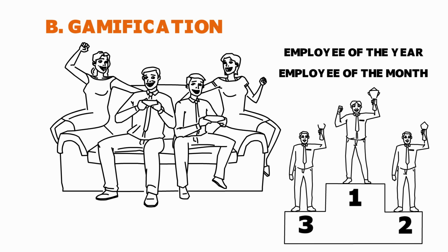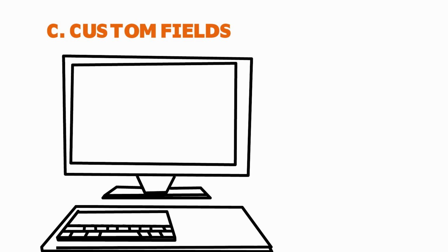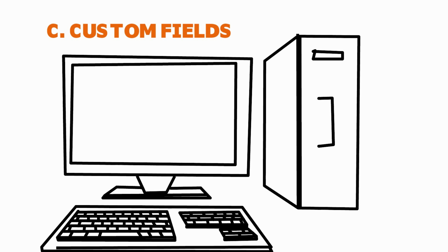You can also use project management software to enlarge the activities that you are conducting by having custom fields. For instance, if you buy software that doesn't have all the settings and fields that apply to your field, you can add new fields yourself. And this is very important because someone who works in the entertainment industry does not have the same needs as someone who works in import export. So you can create your own fields based on your industry.